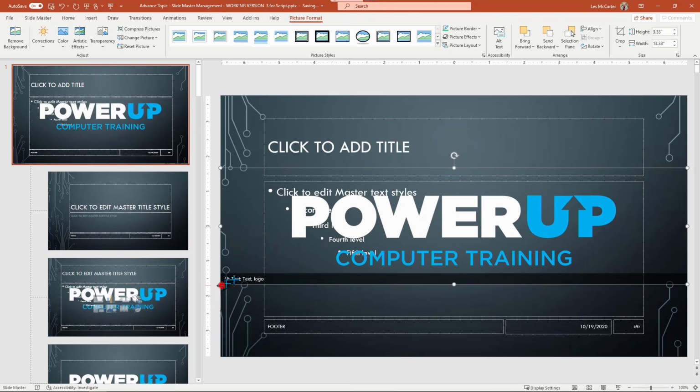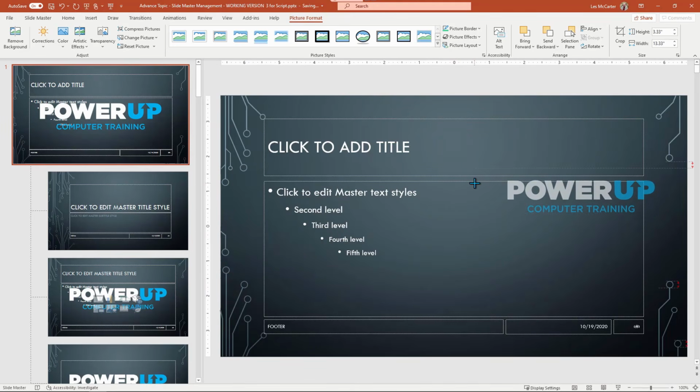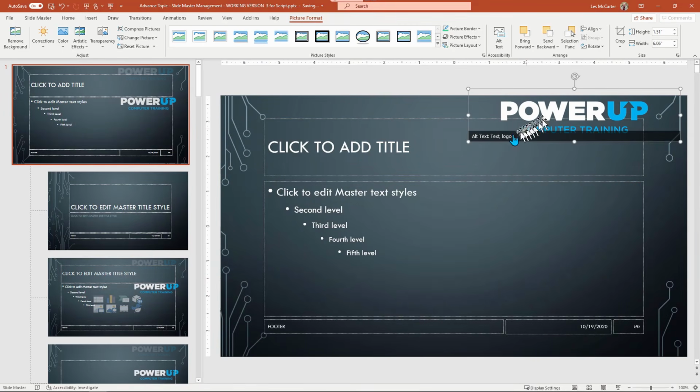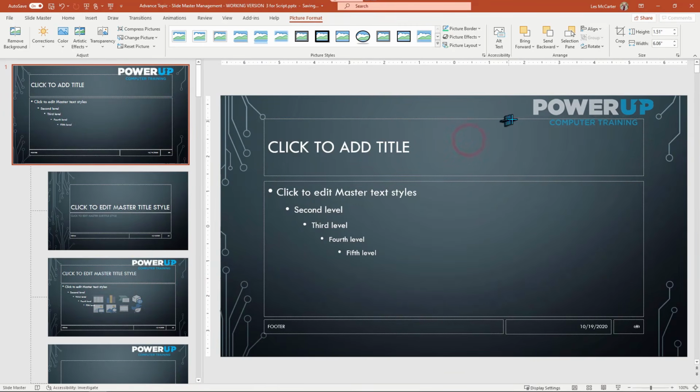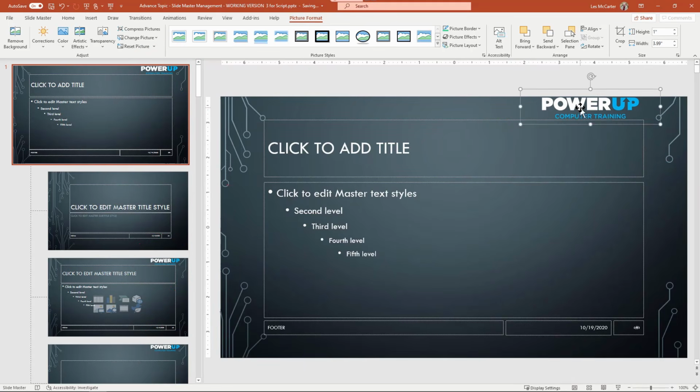This particular image is a little too large. Oops, we flipped it over. Let's slide it back down and flip it right side back up. We can then position it. It's still a bit too big, so I'm going to make it just a touch smaller and get it exactly where I want on the parent slide. Once again, notice I make the changes and it shows up on the children's slides down below. A little more positioning, and we should be good to go.